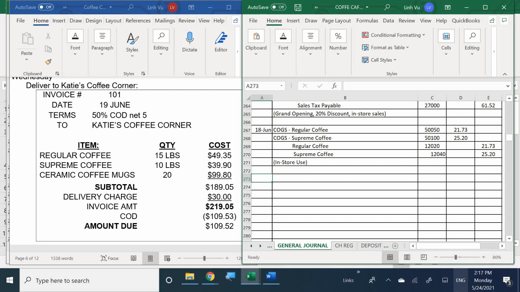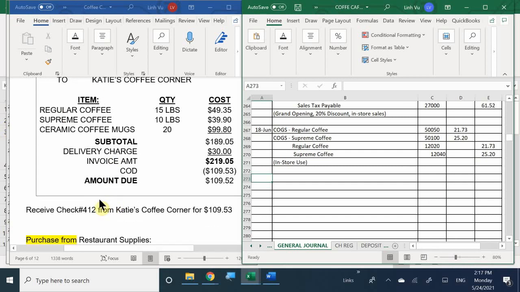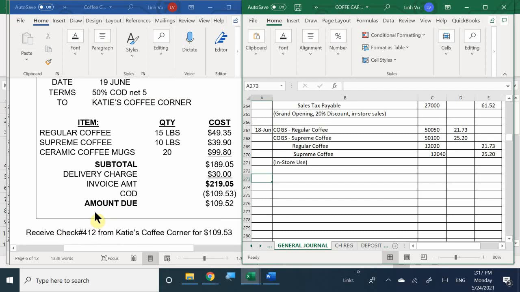Okay, not accounts payable. I mean, checking and accounts receivable, wouldn't it be? No, accounts receivable, because she hasn't given us the money yet. Well, let's keep reading. Katie did give us a check. Yes. Oh, okay, my fault. So it would be checking and accounts receivable to start with for our debits. Good.